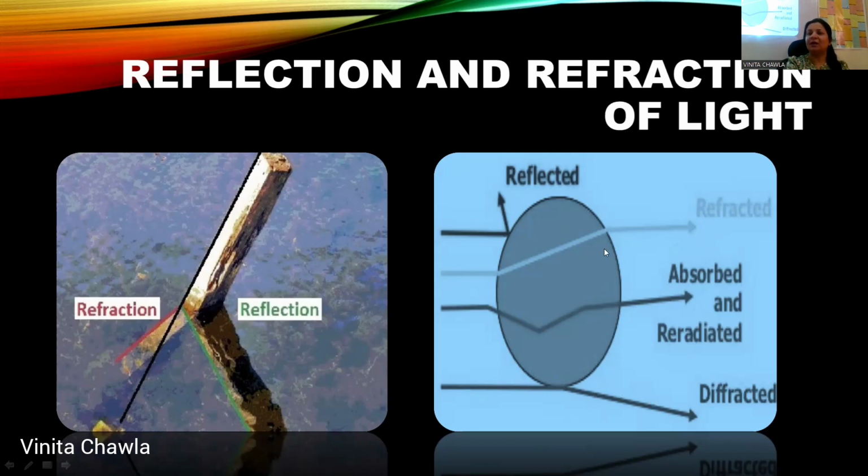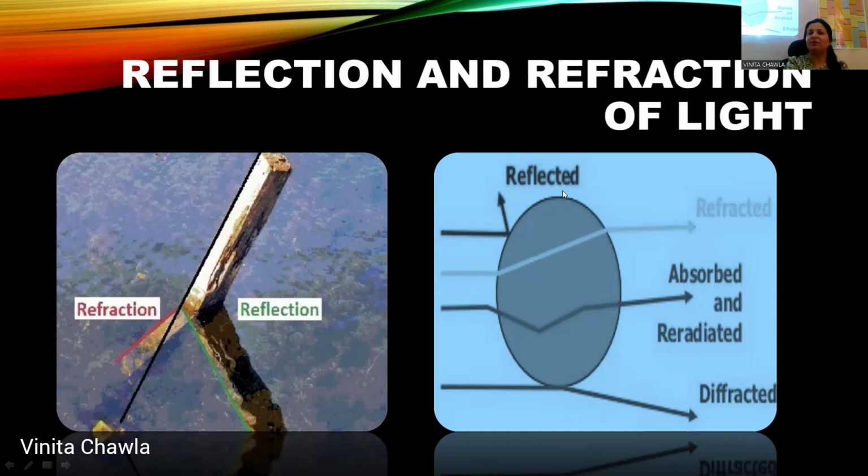But in both refraction and diffraction, we can see the bending of light. Here we have bending of light, and here also we have bending of light. But here this object is acting like an obstacle, and therefore light is bending. But in this particular case, this ray is passing through the object and is bent.